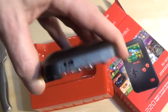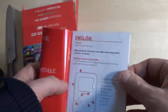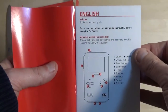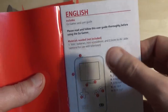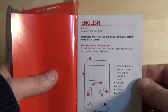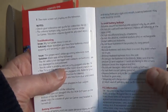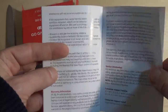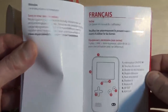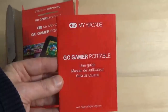Let's go get some batteries. Check it out, I missed this. It actually comes with a little manual. Aww. Even includes materials needed: three AAA batteries, mini screwdriver, and a 2.5mm to AV cable. It's optional. And the manual is mostly in pretty darn good English, so nothing to report there. But look at that. Oh, it goes in French too. Pretty sweet. Alright, let's turn it on.